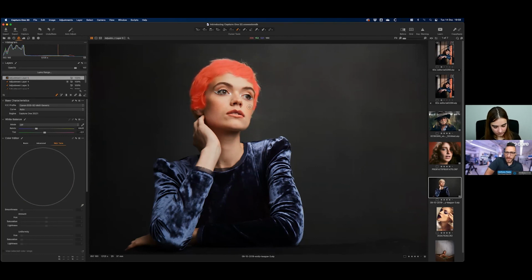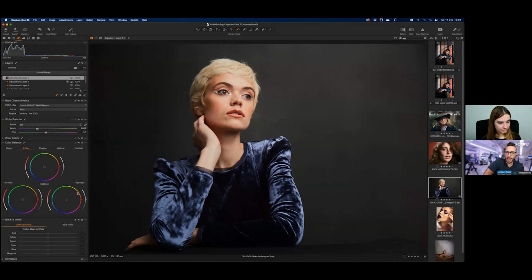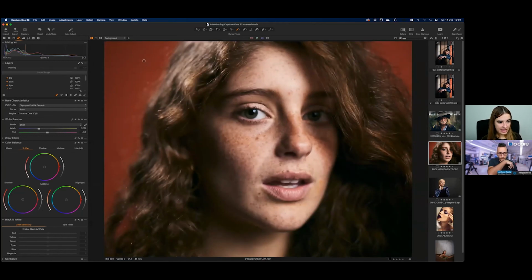So Maria, there's actually a relevant question that came in from Robert. He asks, is Luma Mask the best way if there's a lot of loose hair? It depends on what you want to do. If you want to, for example, isolate the model from background, then that would be a pretty nice way to do it. If there's a white background or a black background, it could also be that we have a color background. And in that case, like here, for example, we have a background with a different color. The best way could be a color selection from the color editor.